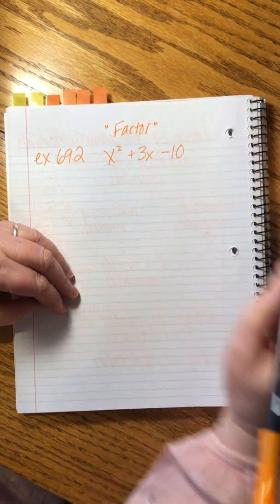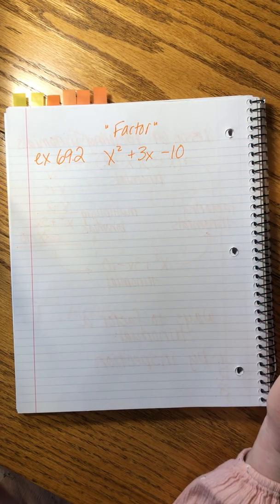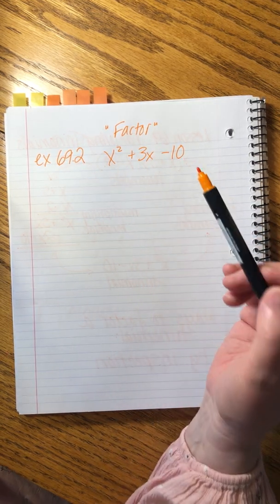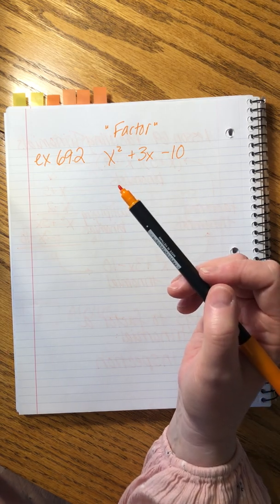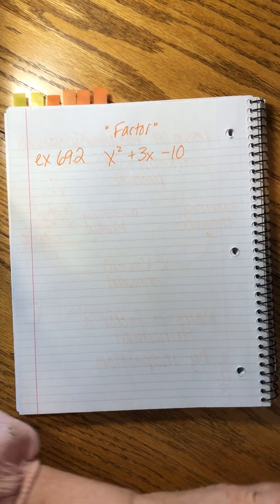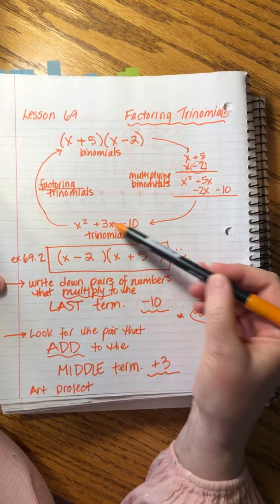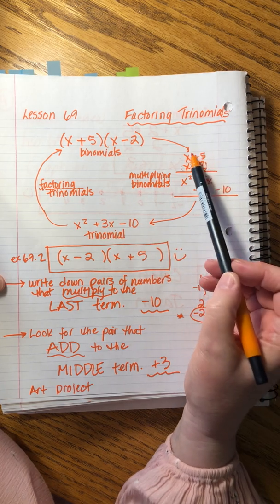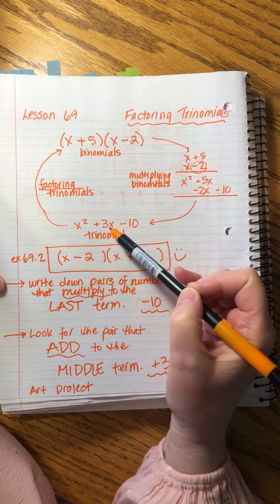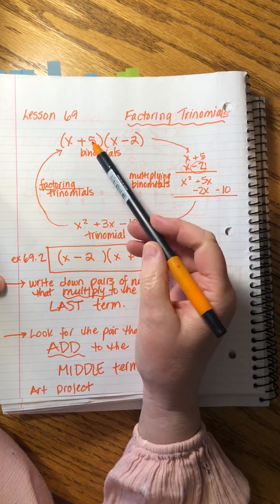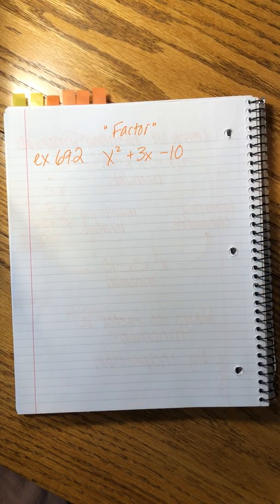Factor means to break it down into the pieces that multiply to equal this, okay? This is a product and we want the factors. We want the pieces that we multiplied to get the number. And here's another version of what I just drew for you. These are the factors. This is the product, okay? You can remember that because we multiply the factors to get the trinomial, and then breaking it back down into its binomial pieces is called factoring, okay? It's not division exactly, so we don't call it dividing, but it's similar. It's the opposite of multiplication.